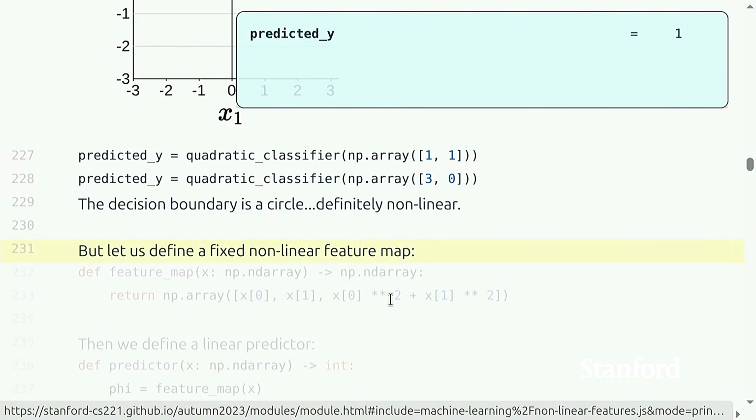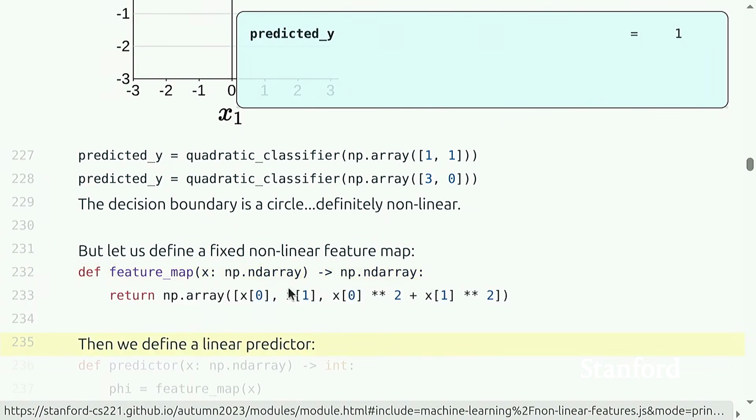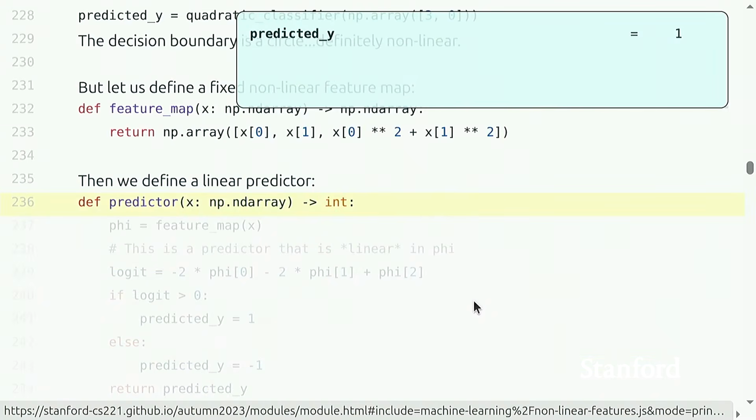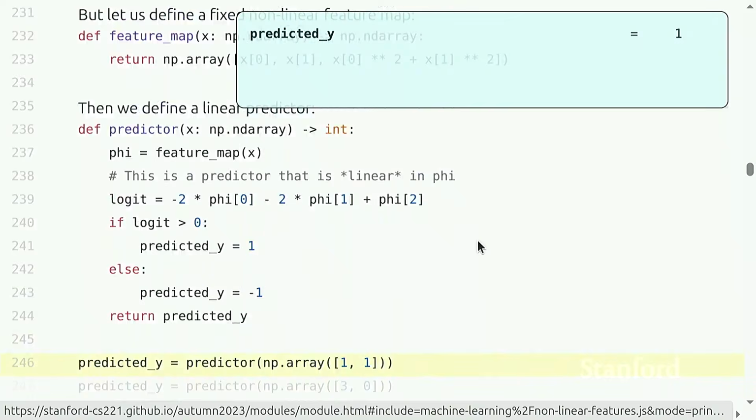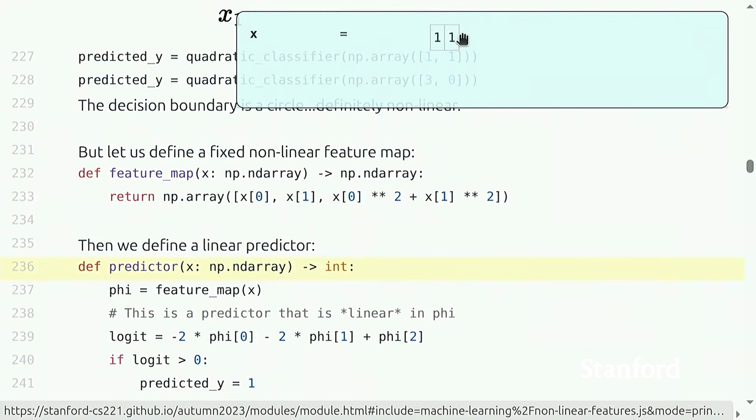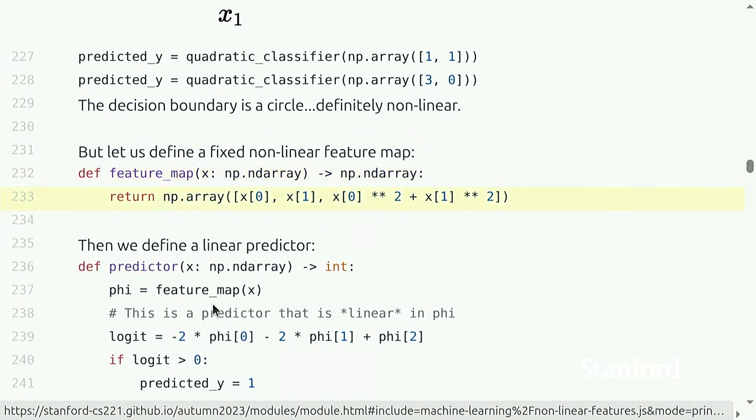But here's what I'm going to do. I'm going to define a nonlinear feature map first, which is going to be a transformation that takes x, it's going to take x0, x1, and map it to x0, x1, and essentially the squared norm of this vector. And then now we're going to define a linear predictor. So the way it's going to work is when I get (1, 1) in, I'm going to first compute this feature map, which is going to give me (1, 1, 2).